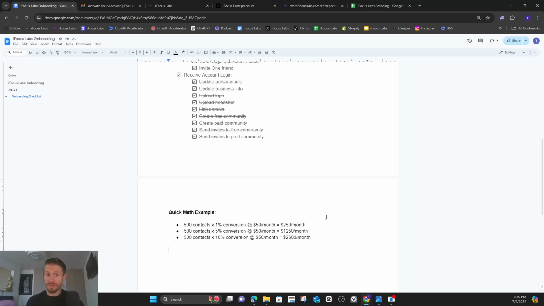That'll easily cover the upgrade to iFocus Accelerator. Then you unlock all the features, and you'll get office hours and one-on-one support to really, no pun intended, accelerate your business growth. But guess what? If you're not ready for that yet, don't do it. This is why I'm doing it. I wish I had this when I was starting out.